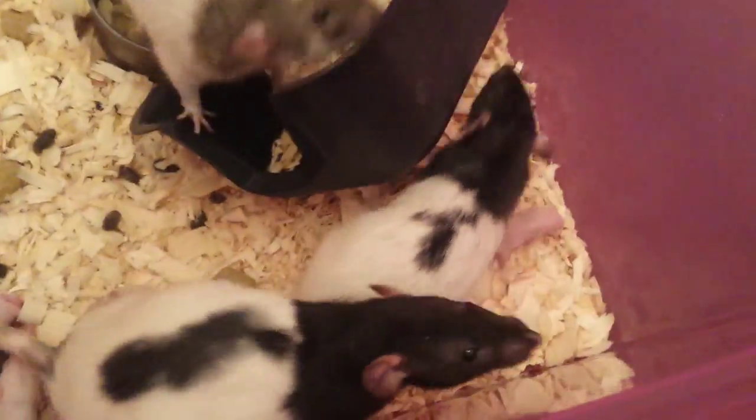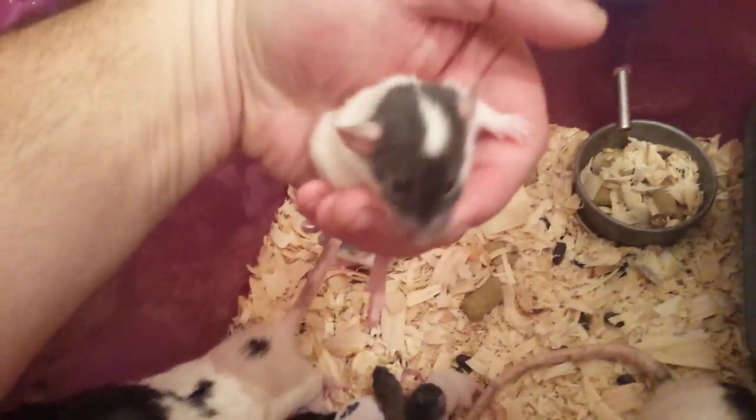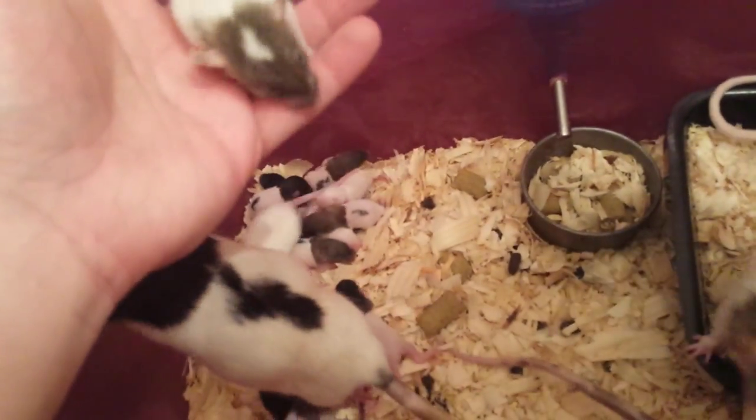Let's see, where is she? She's right here. There's Sugar, there's Huey. Then we got a couple of these little babies here. These are Tootsie's babies. I think we're actually going to keep them. We're going to raise up most of these for breeding to start some Dumbo projects for pets.